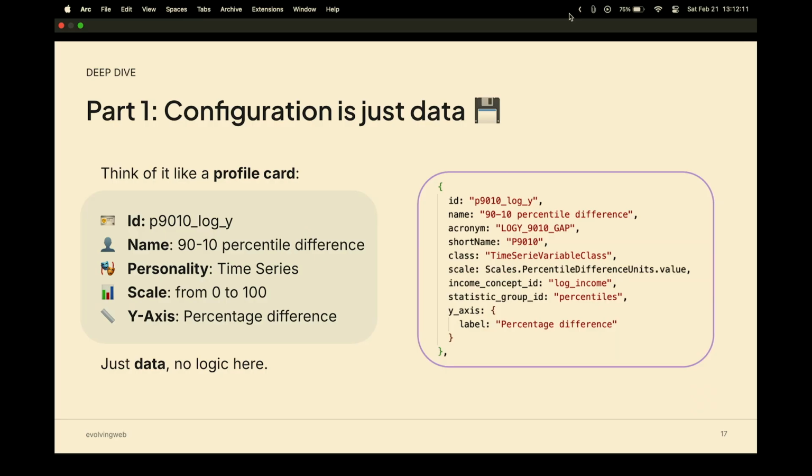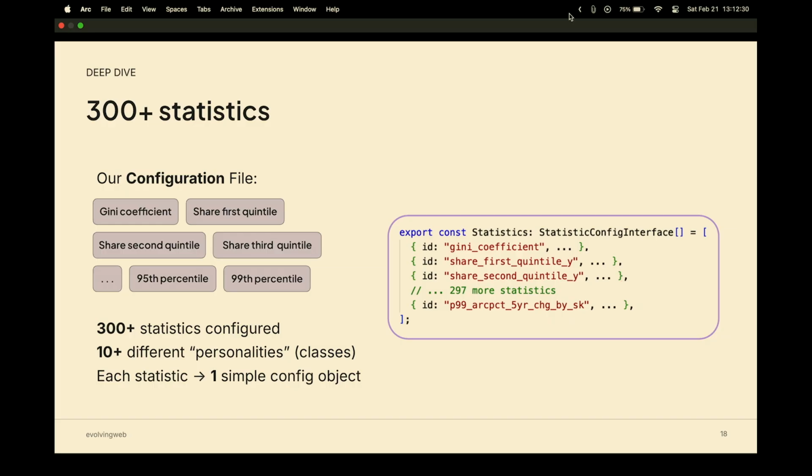And then we can have a lot of other properties like the scale, the y-axis, the x-axis, and there are a lot more, but that's just an example. And the configuration is just data, once again, no logic here. So, for example, that's how our JSON config file will look.